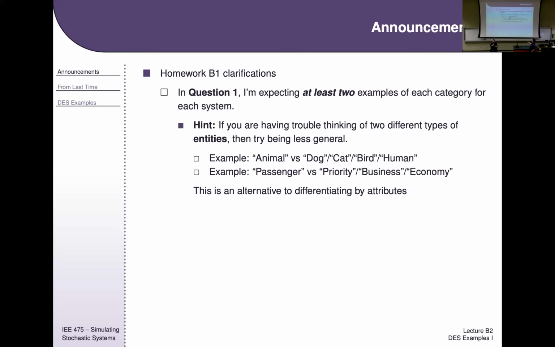I give other examples here, which are more abstract, but taxonomically, you have animals, but there are different types of animals: dogs, cats, birds, humans. So if you are modeling a veterinarian's office, and there are different animals coming in the door, well, now you can break those up and say some people bring their dog in, their cat in, their bird in, and all those can be different entity types. Passengers, too, can be broken up. There are priority passengers, who have a different process than business or economy passengers. These are things that theoretically we might stamp as attributes, but for the purpose of the assignment, we should consider the alternative way, which is to make them separate entities. So that's a tip there.